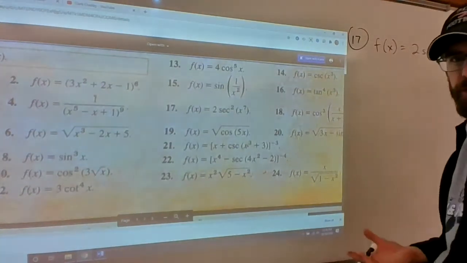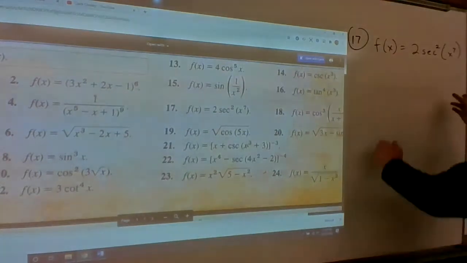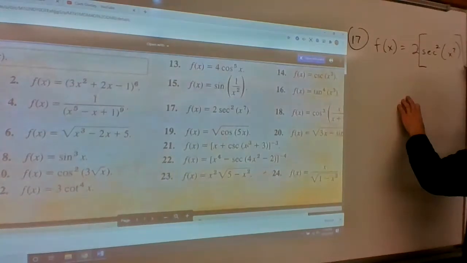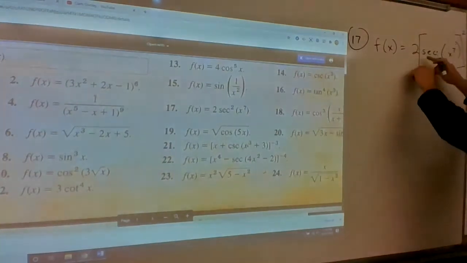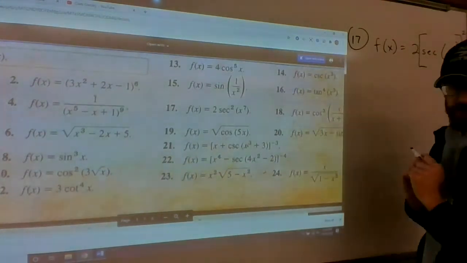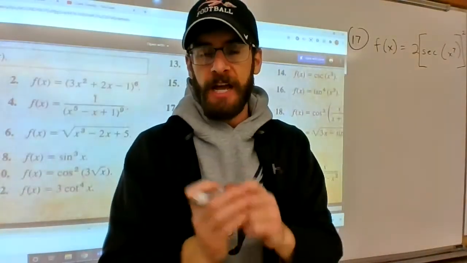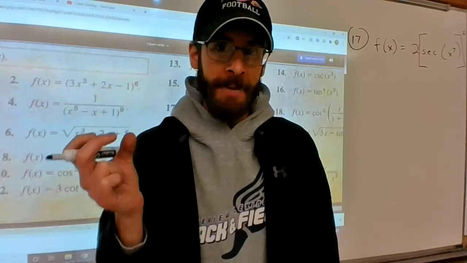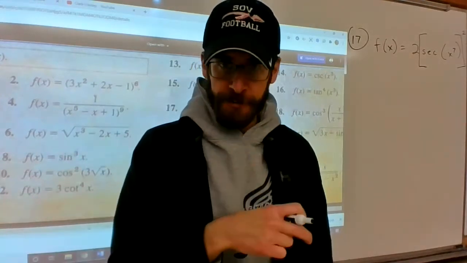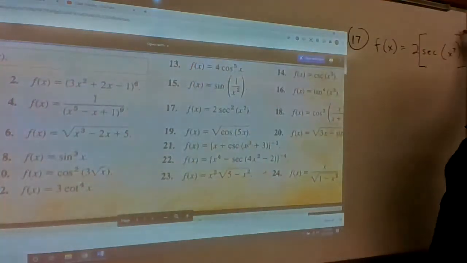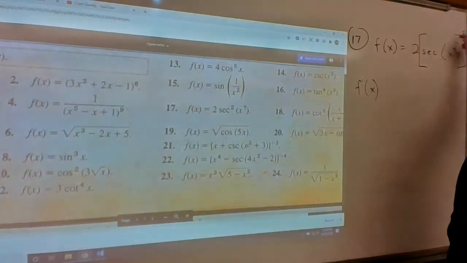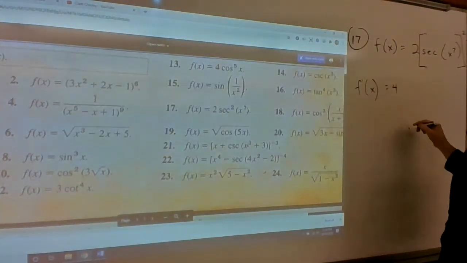All right, the first thing I'm going to do is get that perspective by taking this whole quantity and making it to the 2 power. Make sure you're not putting the 2 in the brackets. The 2 is being multiplied by secant squared. Order of operations dictates that powers come before multiplication. So you bring the 2 down when you take its derivative. That's going to be 2 times 2, which is 4.